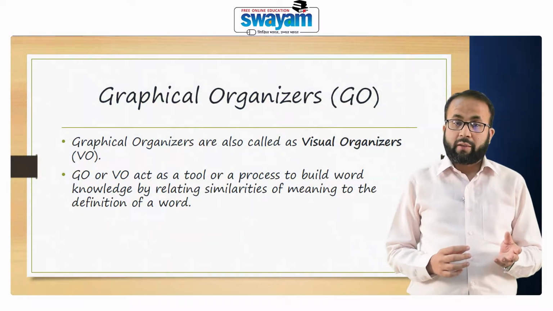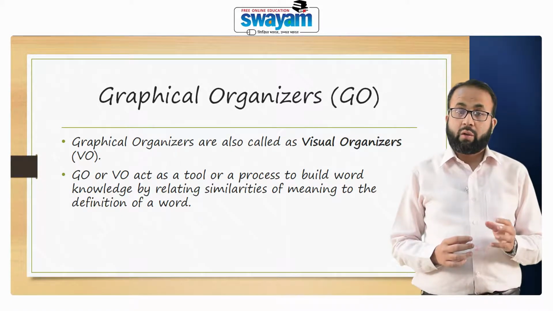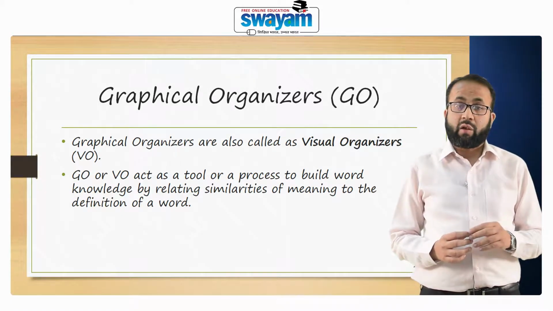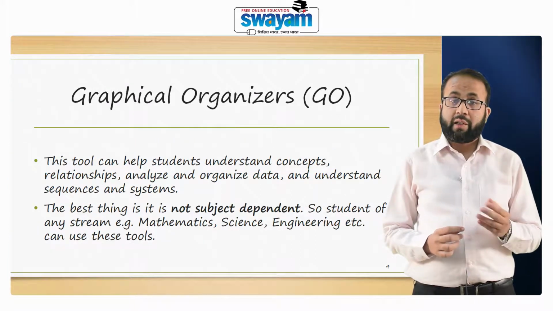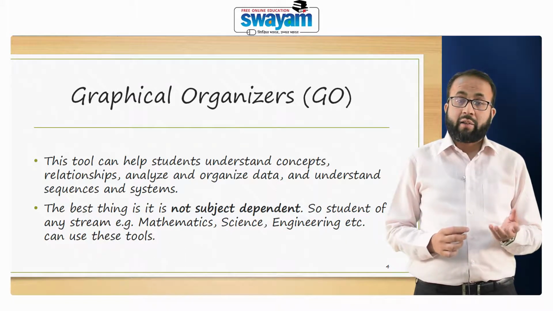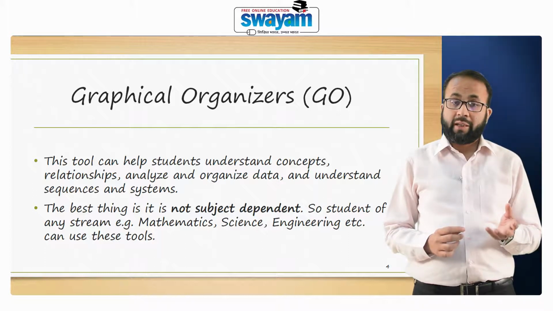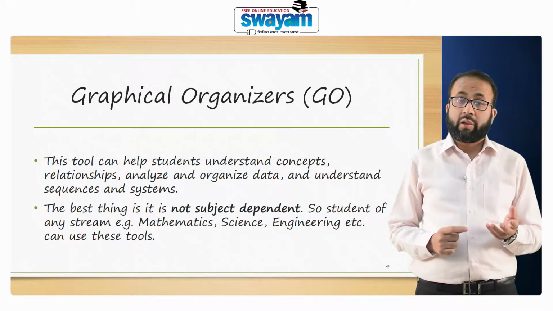As a brief recap, graphical organizers are also called visual organizers. It acts as a tool or a process to build word knowledge by relating similarities of meaning to the definition of a word. This tool can help students understand concepts and relationships, analyze and organize data, and understand sequence and systems. The best thing is it is not subject dependent. So, students of any stream, for example mathematics, engineering, science, arts, social science, etc., can use these tools.